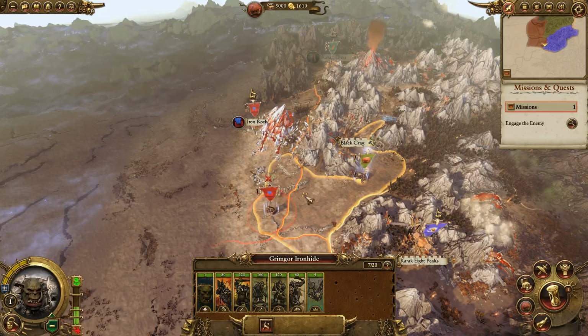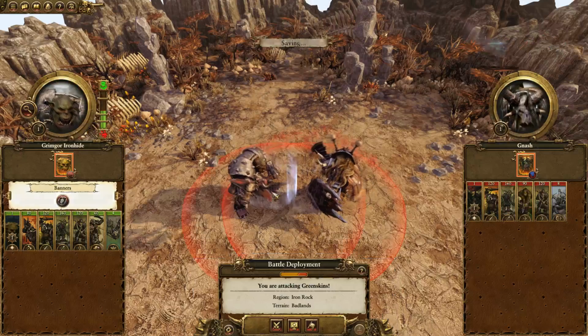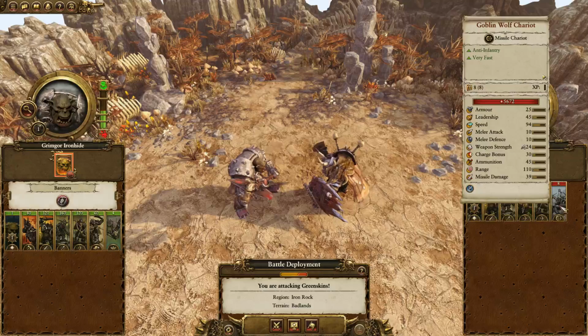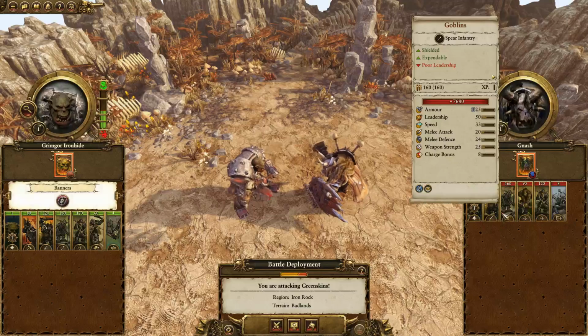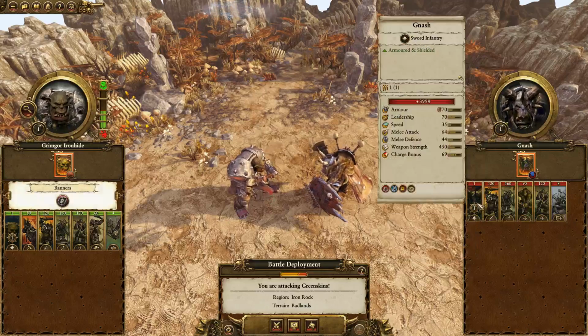So let's just go ahead and do that. Let's fight. Okay, so now we can see all the units they have. They have some archers, they have a goblin war chariot, and a couple of melee units, so pretty weak overall. My units are much more advanced. These black orcs, Doomdivers, and boar riders are all much stronger than anything they have. But I need to be careful, especially this lord is extremely dangerous.